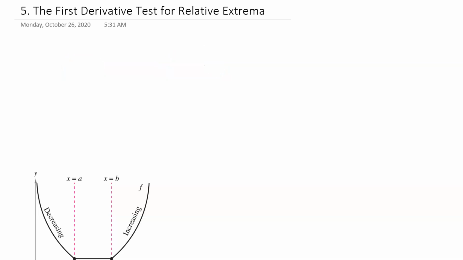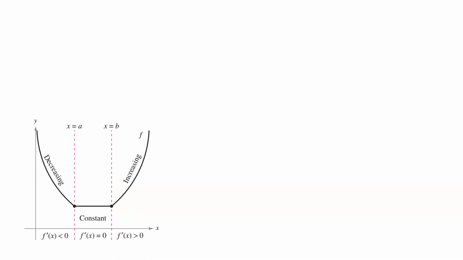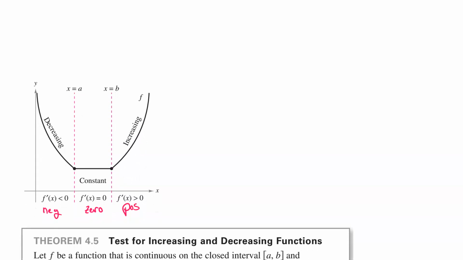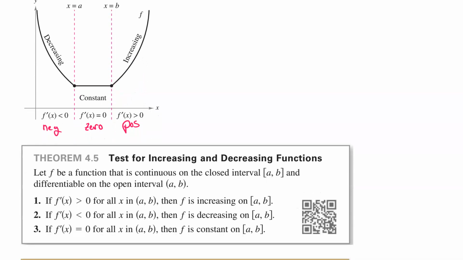While we consider this, we're going to look at it in terms of the first derivative. So the first derivative is going to be negative when we're decreasing. So here we've got the first derivative is negative. It's going to be 0 when we're constant, and it's going to be positive when we're increasing. So bearing that in mind, this is where we've got those very definitions, right? When f prime, our first derivative, is greater than 0, we're increasing. Where f prime is less than 0, we're decreasing. And when it's equal to 0, we're constant.